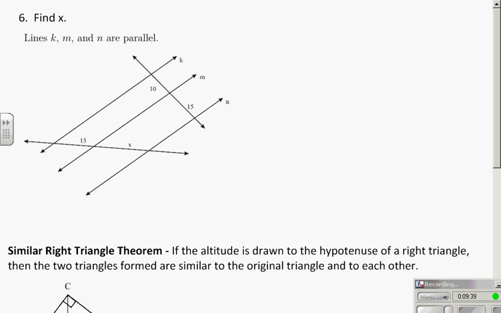I'm going to do a separate video on this review problem. You can see it in part 2. The last example here that I'm going to do in this video section is to find x. So again, I have multiple parallel lines and a couple of transversals. So are these pieces proportional or congruent? Well, in this case, they are obviously proportional.